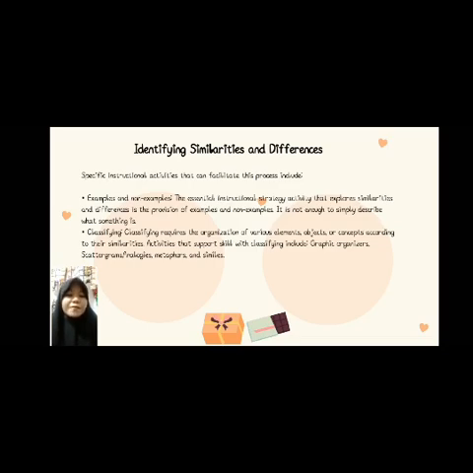It's not enough to simply describe what something is. And the second, classifying. Classifying requires the organization of various elements, objects, or concepts according to their similarities. Activities that support skill with classifying include graphic organizers, scatterplots, analogies, metaphors, and similes.